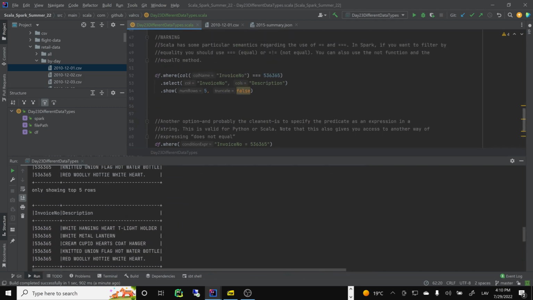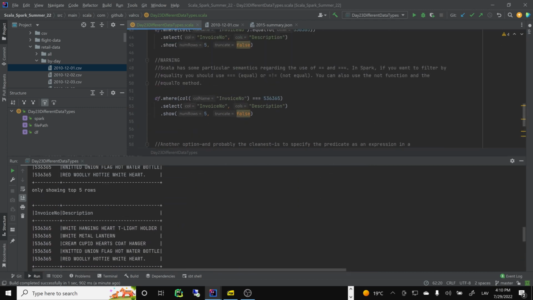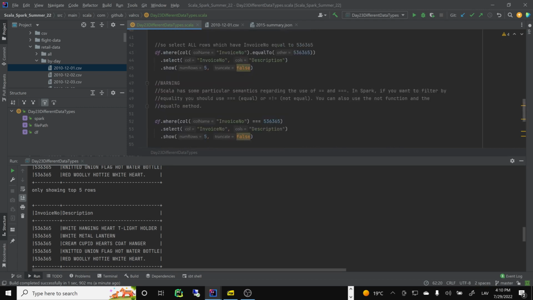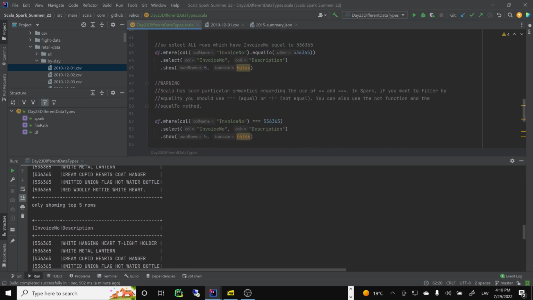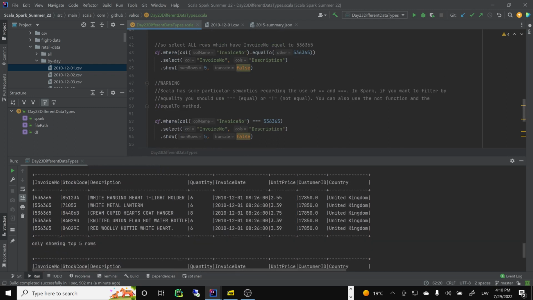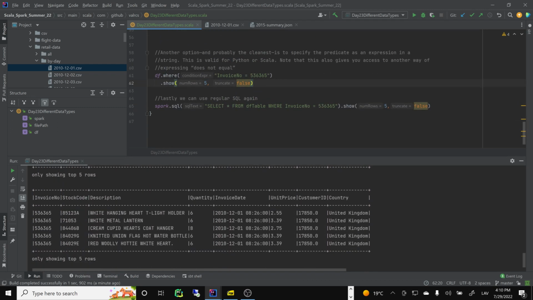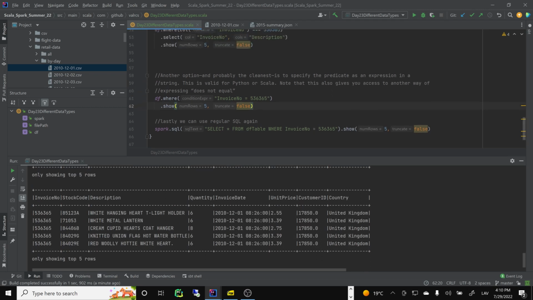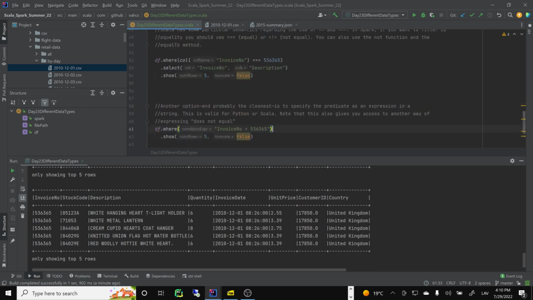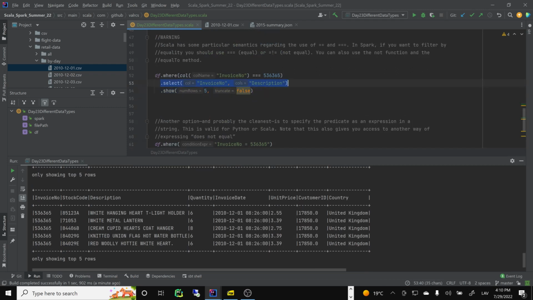And let's see, right. There's a difference. So these were to select, we had only 2, right? Invoice description. Here I did everything, right? So of course I could change this to have only, so I could do select here, right? I could do select this part. I forgot to put this here, right?